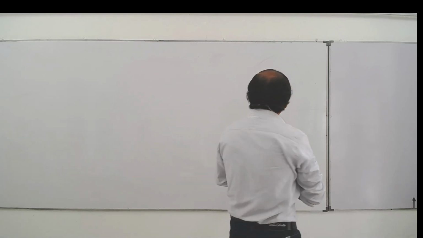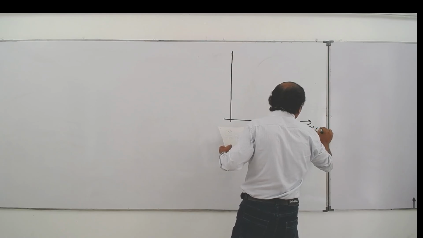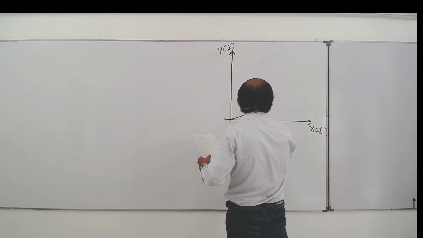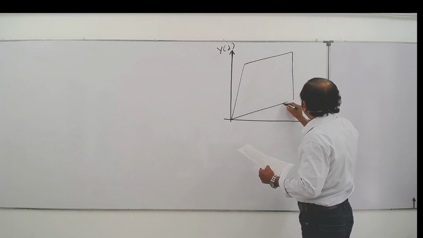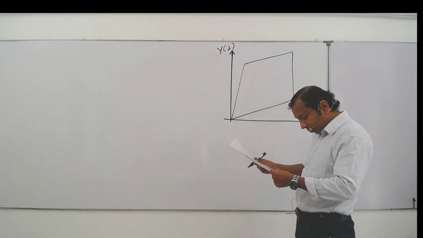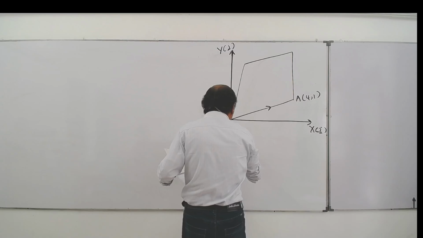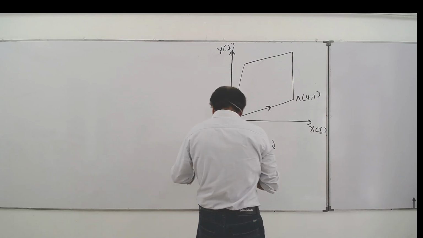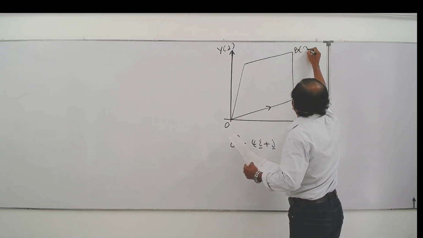Now, here this way we have the x-axis, unit vector is i along that, y-axis, unit vector is j along that. Here A has the coordinates (1, 4) because A has the position vector i plus 4j, right? That means OA vector is i plus 4j, right? Then B is lambda i plus mu j. Here B coordinate should be lambda comma mu.